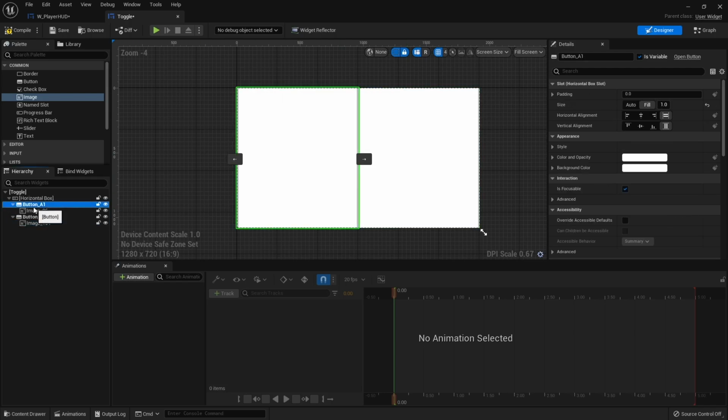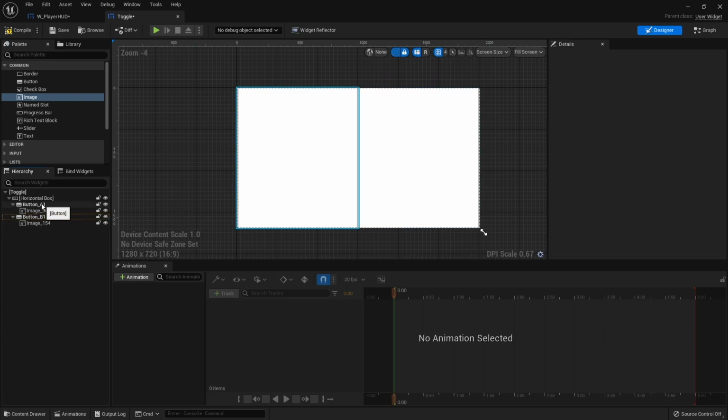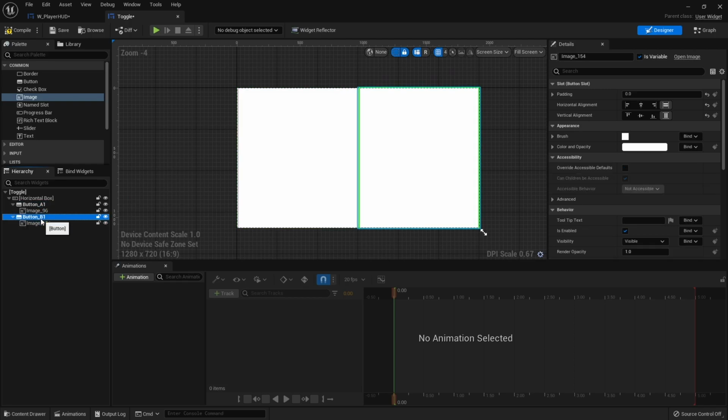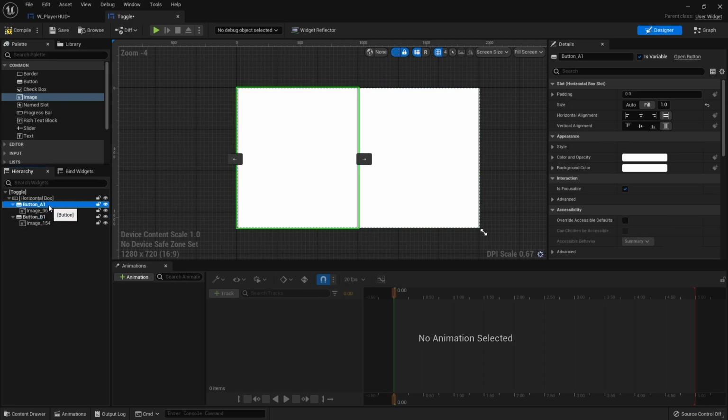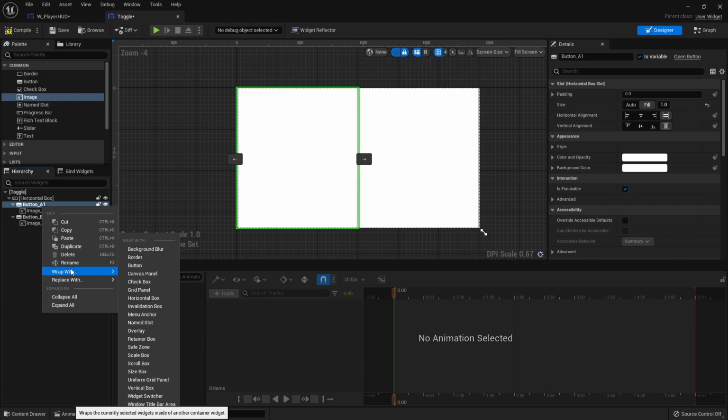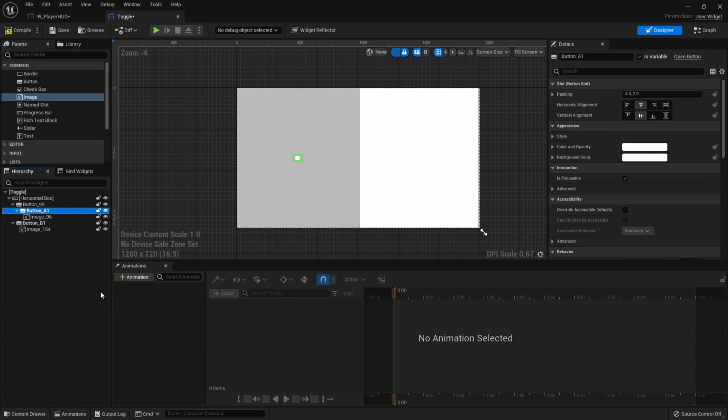On button A1 and button B1, what we're going to have is one's going to be enabled and one's going to be disabled. But the disabled one still needs to be clicked on. Okay, we still need to be able to click on the disabled one. However, we're making use of the disabled one to handle the styling of our buttons really easily. So let's create an overlaying button on top of these. So we're going to wrap button A1 with another button. We've got a button within a button.